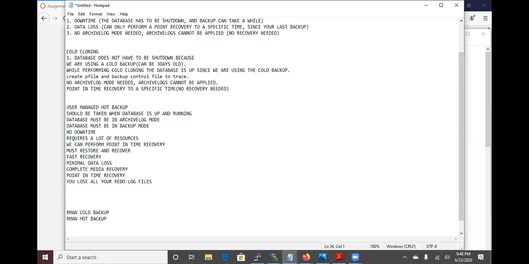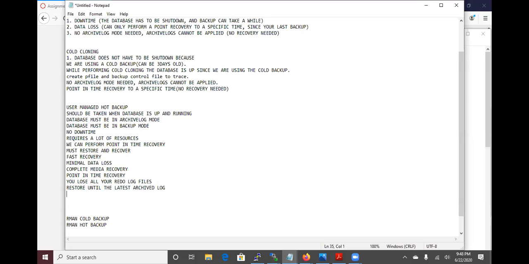So the only way for you to restore your database and recover is to restore all the way until the latest archive log, right? You don't have any more. So this is a point in time recovery. You're performing a point in time recovery to the sequence that is in that archive log, right?